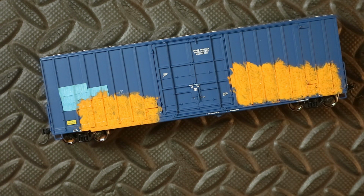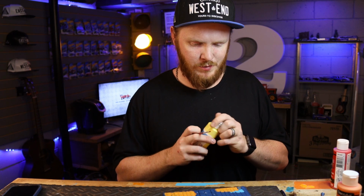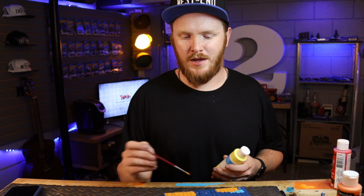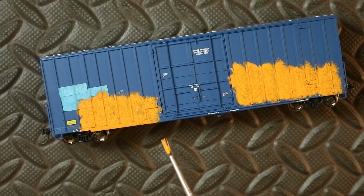Alright, so I've gone ahead and I've done a second coat of the orange, and now what I'm going to do is I'm going to come in with both the yellow and the red, and with the red I'm going to come in from the bottom, and the yellow I'm going to come in from the top, and just blend the two together and make kind of like a sandwich look.